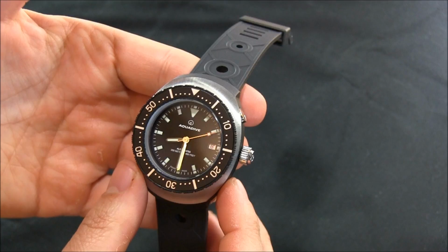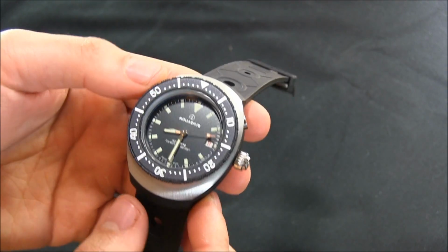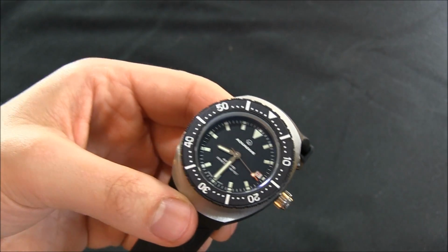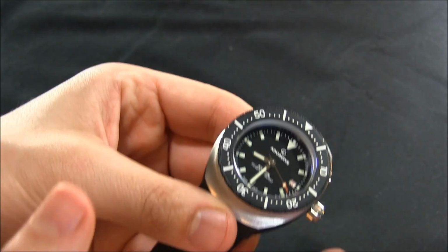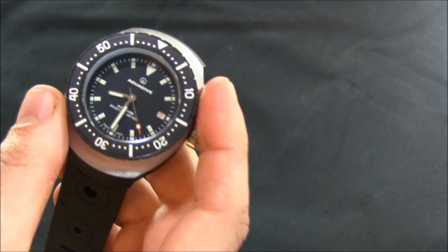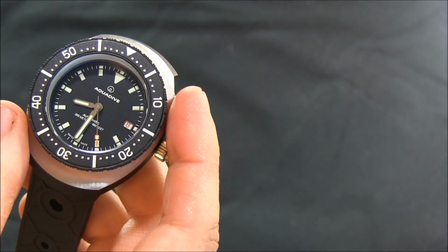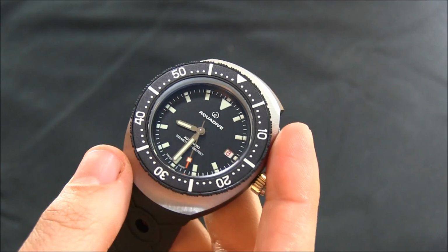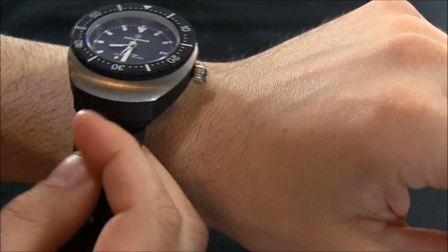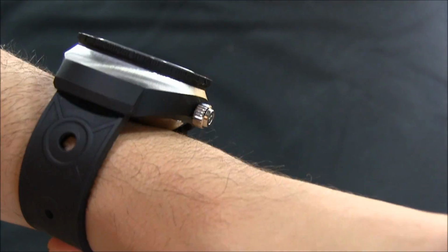The case diameter is 41 millimeters. Again, it's in steel. Inside is a Schild automatic movement. If you want to spend a little bit less, you can get the same new old stock case, but there's going to be an ETA 2836 automatic in there. I think there's a difference of about $100. But if you're going this route, you might as well just get the Schild automatic, because it's just cool.